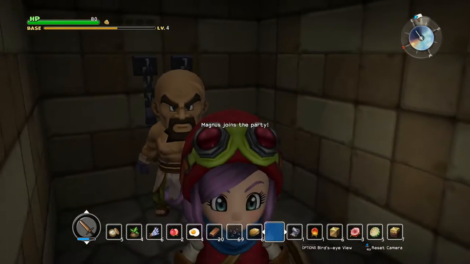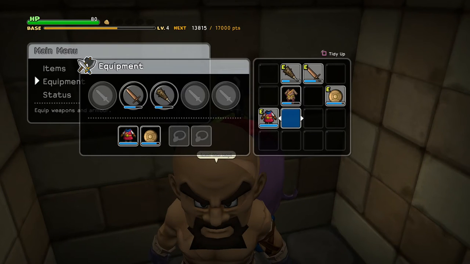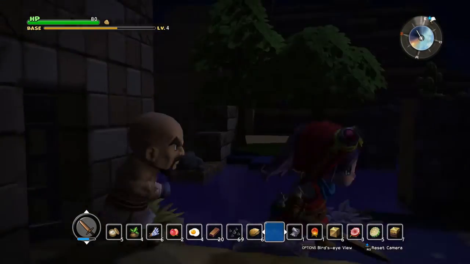I'm going to take these little... I want these handcuffs. They look cool. Have I got any more... Ah, I haven't got any more hammers. I'll have to come back and take it another time. There's a hole there. Oh, there's nothing through there. Okay, this area looks really cool.